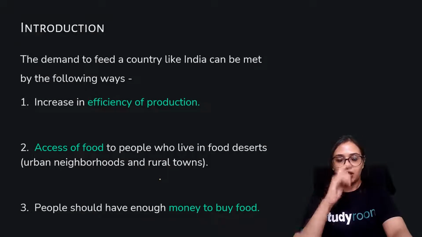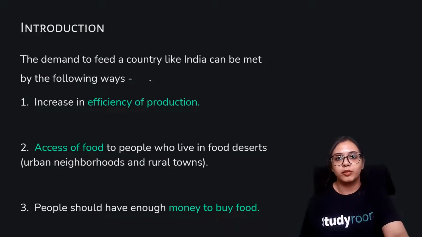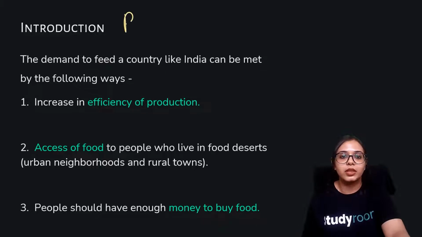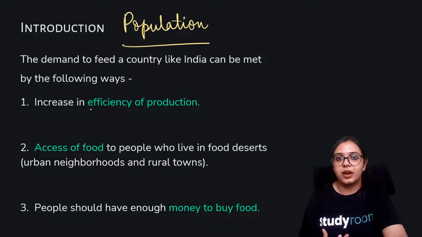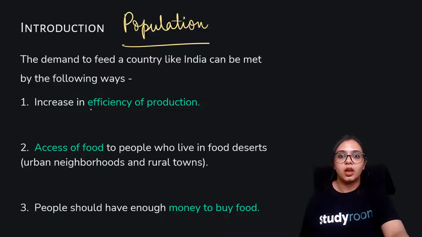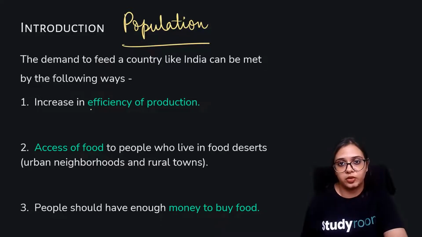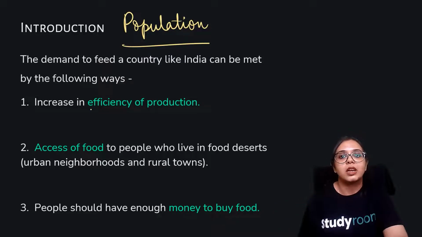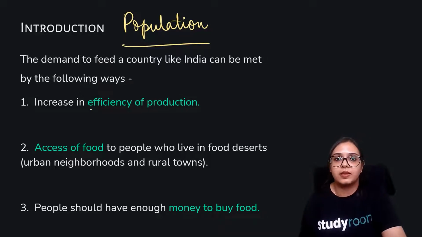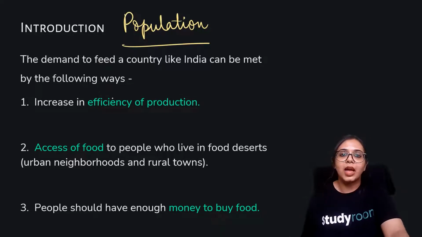Right. So the demand to feed a country like India can be met by the following ways. Like I told you, with the increase in the number of population, there are more hungry mouths to be fed now. So there has to be an increase in the production of food, and since most of the land that we are living on is already being used for the purpose of agriculture, we cannot say that we can take more land and just farm there, or rear animals there, or rear culture fishes there. Okay, so that is out of the question because so many lands have already been put to use for the purpose of agriculture.